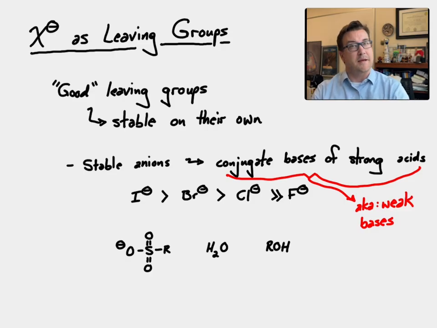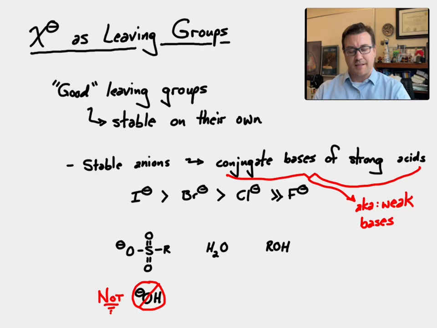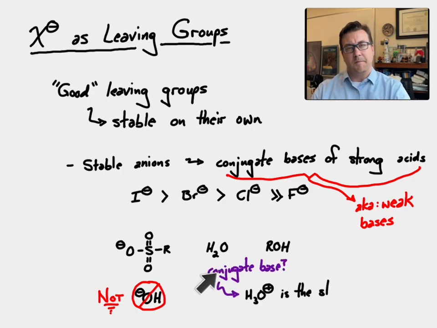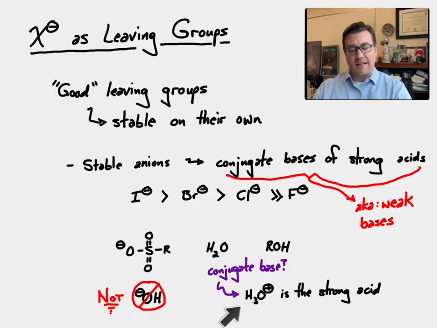But let's first look at what's a bad leaving group. Hydroxide is a strong base, and it is a bad leaving group. You don't want to have hydroxide leaving your molecule in these particular reactions. It's a common error. A lot of times people get confused because they think of water and hydroxide as synonymous, but really the water leaving as a neutral leaving group means that it is the conjugate base of the hydronium ion, and the hydronium ion is actually a strong acid. So if this is leaving the molecule as a neutral molecule, it is quite stable in doing so.